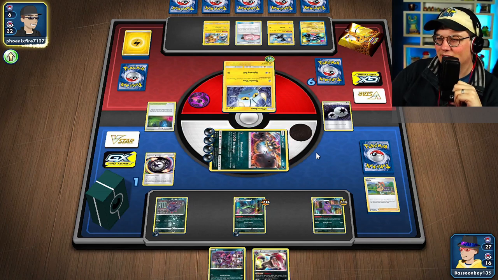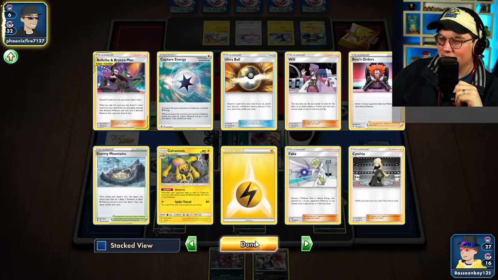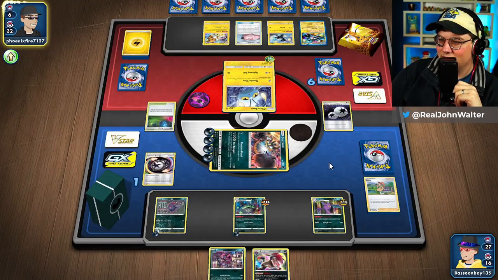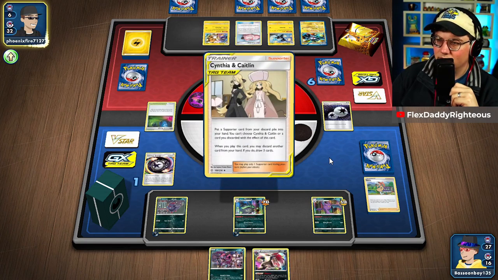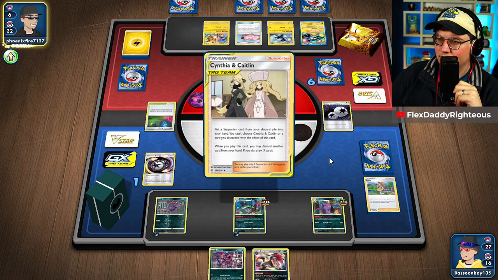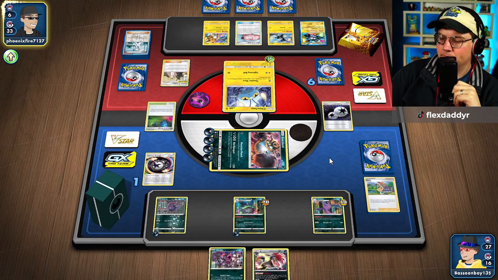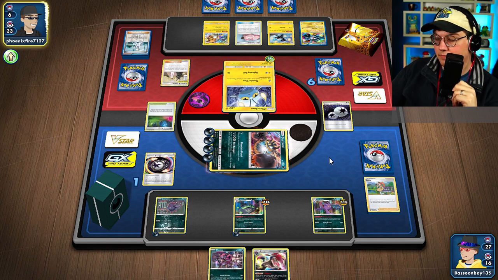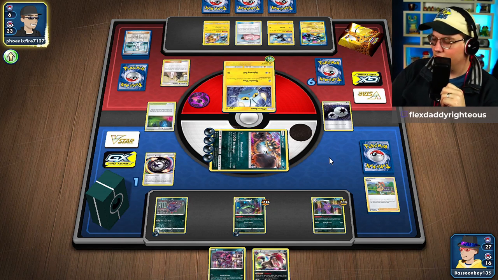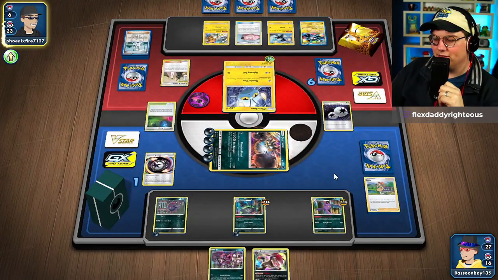There's the Evo Shock. They're going to start milling us. We got 27 cards, plenty of time. Let's see what they do here. I think they should evolve at this point. There's the Cynthia and Caitlyn. Just need one energy. Just a single. It could be anything. I'm really regretting not picking up this counter energy.